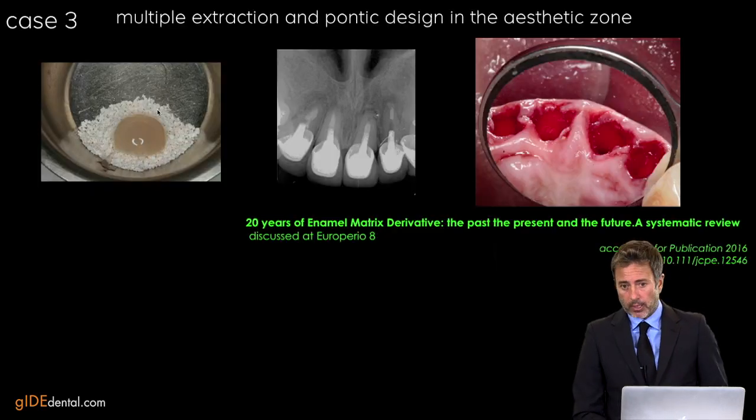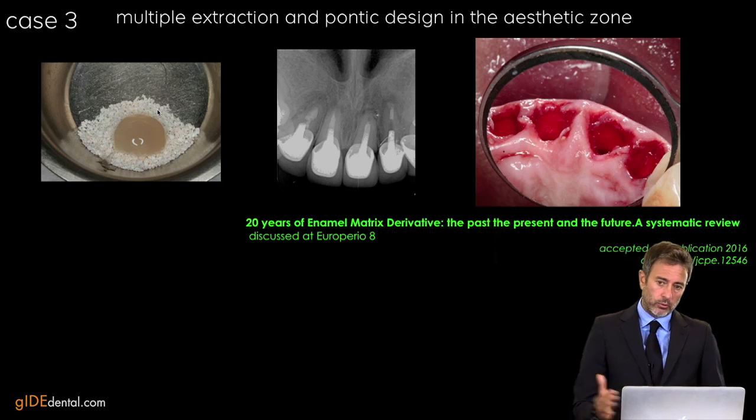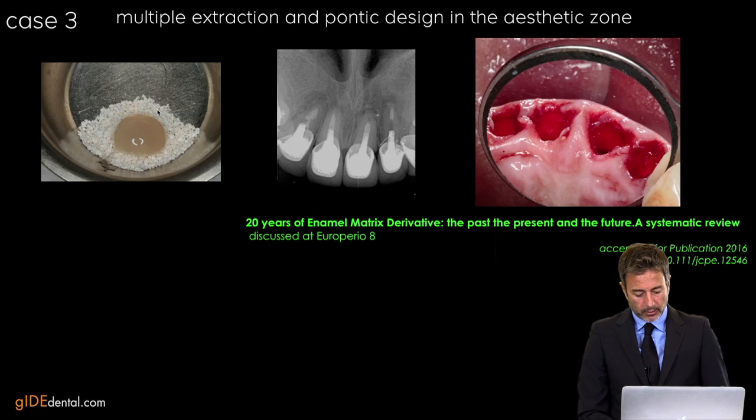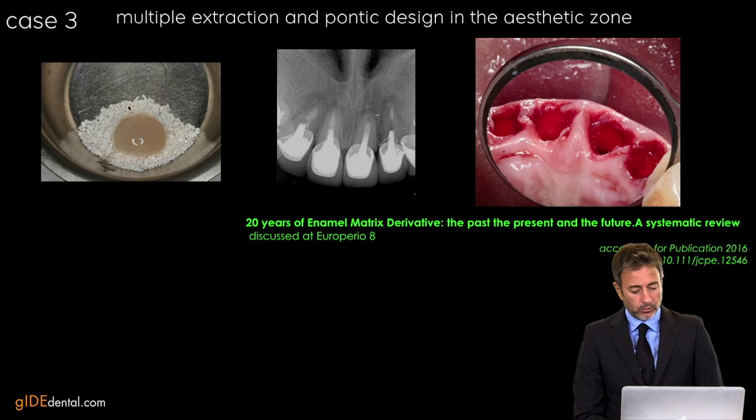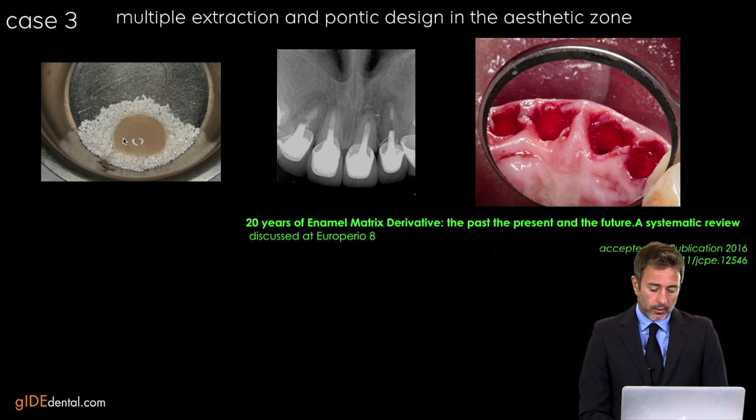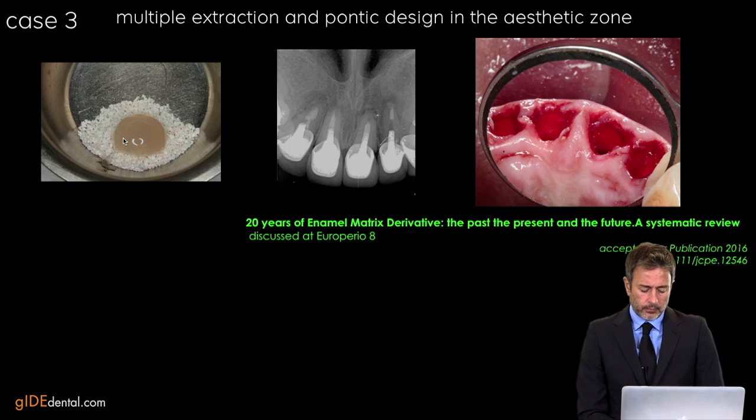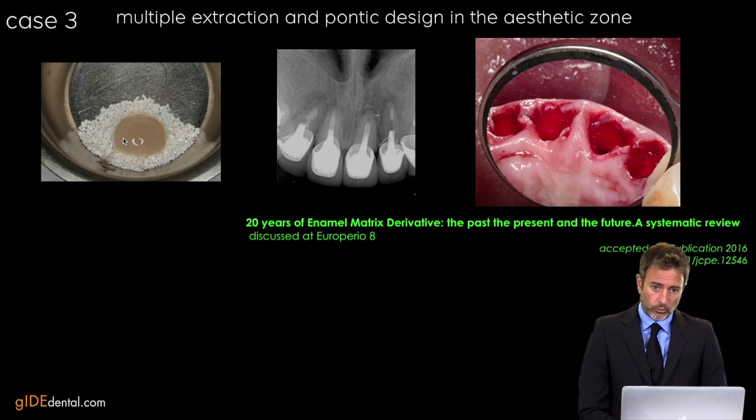Of course, there are some cases where we are not able to place the implants immediately, so we have to go with a staged approach. A method that we have been using for the last 2 years, and we are working on it, is socket preservation after the extraction using a mixture of xenograft and Emdogain. Emdogain seems to act positively in the bone formation during the wound healing.